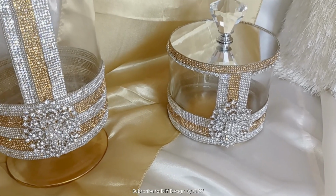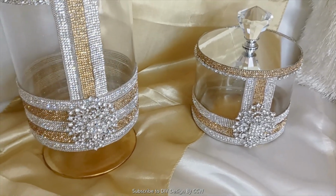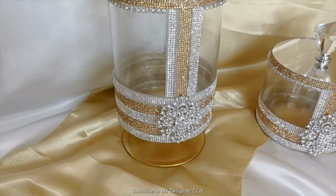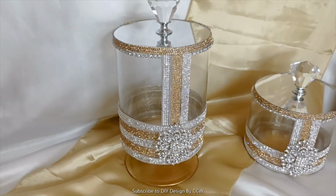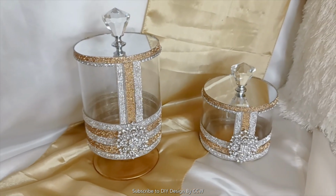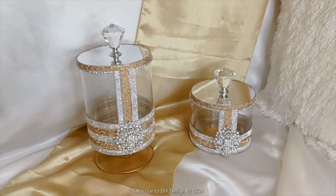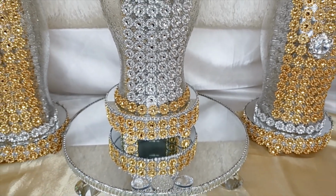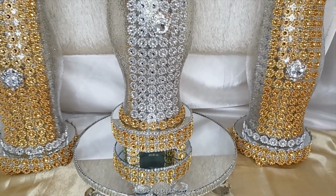Now there I'm showing you a set that I did in gold and silver and a different type of fabric trim. Excuse me, I did that earlier this month. I'll make sure to link that video down in my description box, as well as the video for the mirror that you see on the bottom of this set.